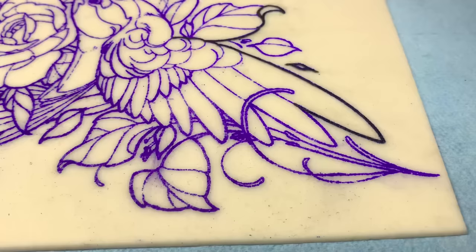So right here you can see it went above right there, but I'm just going to meet that one with a smaller needle configuration and then just continue. Like so. So you see what I'm doing is I'm sticking to the thicker lines right here.